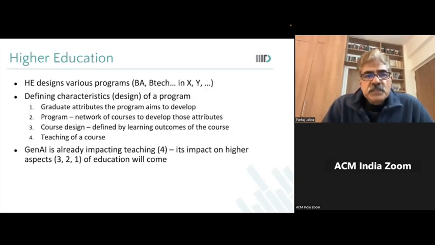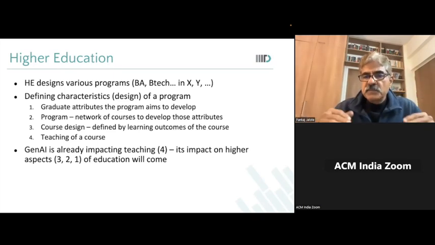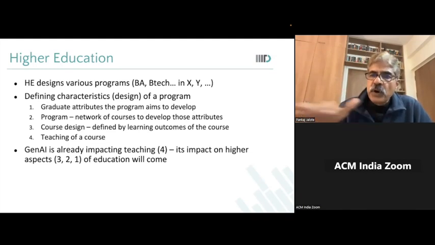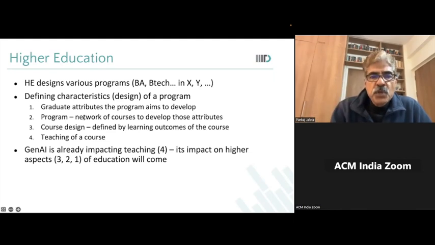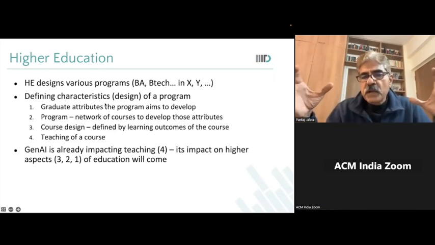So, it's good to look at higher education at different levels, because we have to see where it impacts and how it impacts, right? So we know higher education is about programs: BTech in various disciplines, BA in various disciplines, BSc, etc. So what are the characteristics of a program?